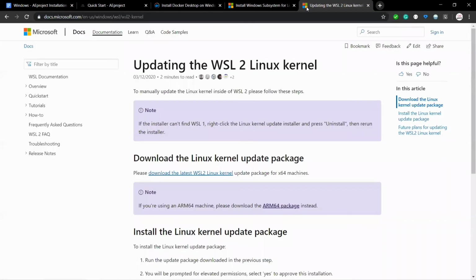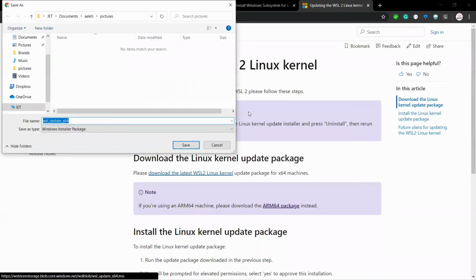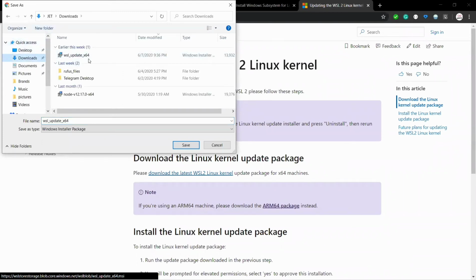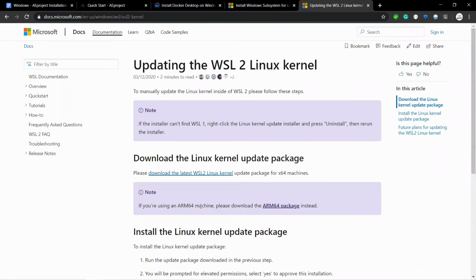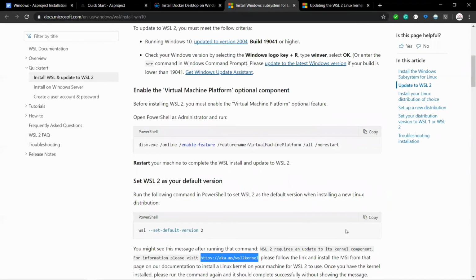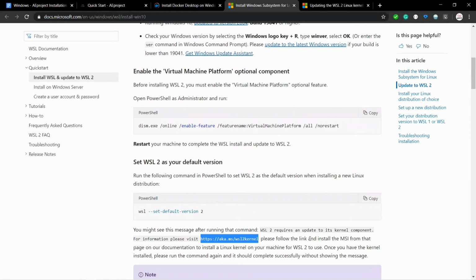All right, cool. Now, once you're here, what you will want to do is click on this to download the WSL2 installer. I have this installed, as you can see on my desktop, so I won't be downloading this installer again. What you just do is download the installer and then follow the installation process, which is pretty easy. Then after that, you type this again in your terminal or PowerShell, and once you've done that, you won't get this message. It should complete successfully without showing the message. Then you are good to go.